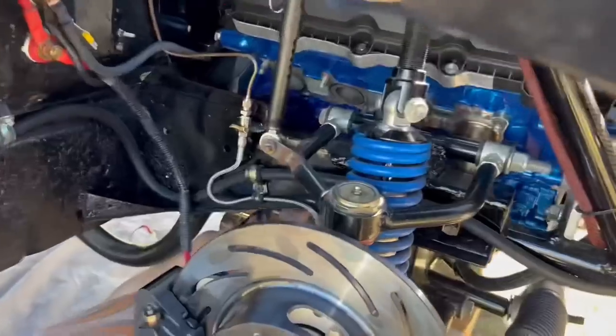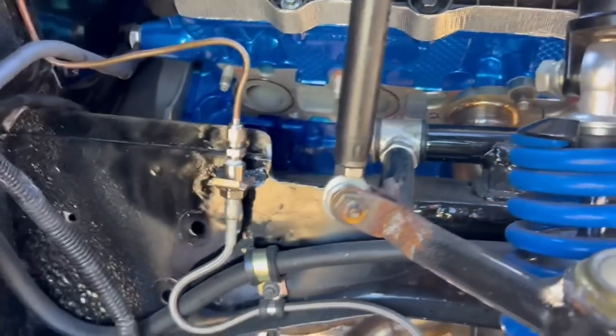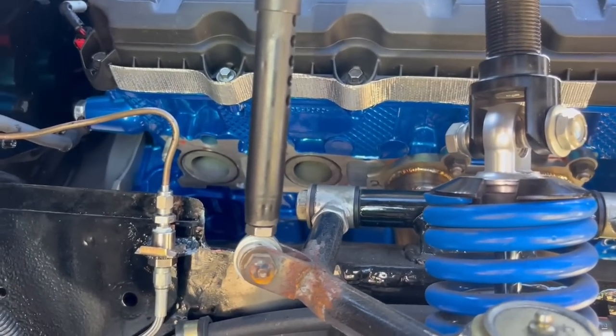Five-piece headers. It's a good thing that he built them that way, isn't it? And that's the reason why I paid for O-rings, so that I don't have to put no more gasket maker. Yeah, look at that. So the headers, okay, yeah, you can kind of see the starter with the headers on. You can see everything, but you can't get to anything with the headers on.